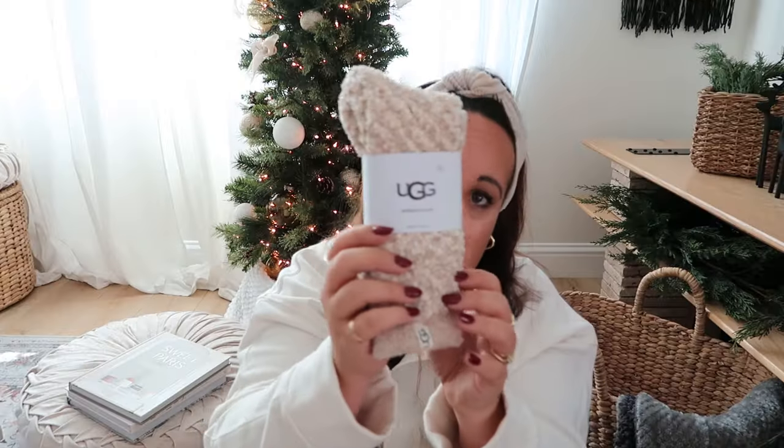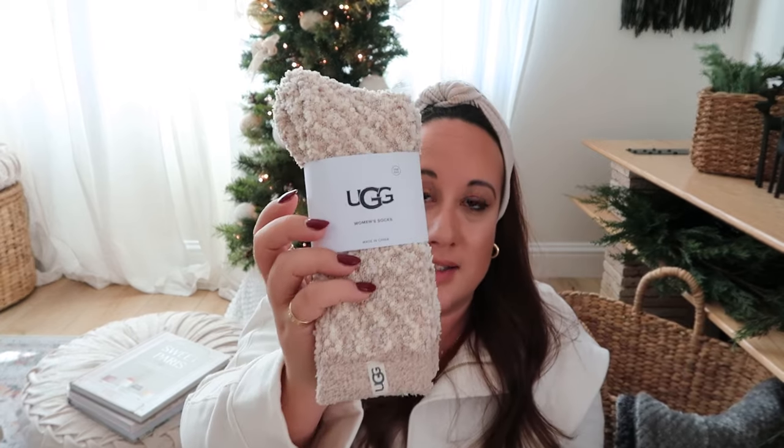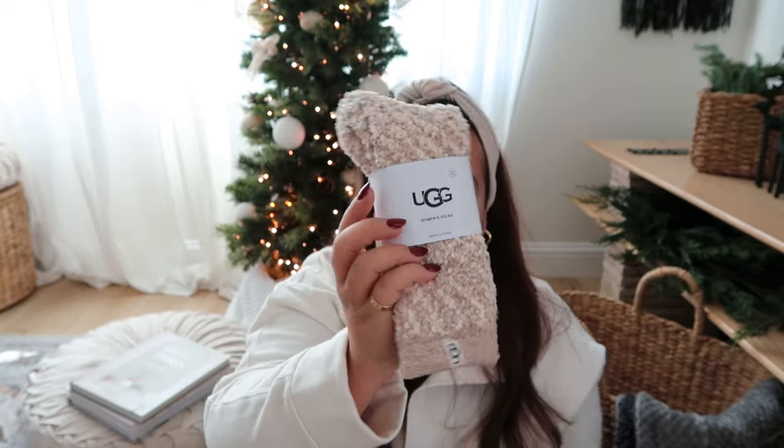Another random item but I love it — I'm actually opening it right now because I got it last night. I had another pair before but they got a little worn and my cats got a hold of them. If you're anything like me and your feet are just frozen when the evening comes around, these fuzzy slippers are a must in your closet. If you know anyone with the same issue, these are perfect and your person will love you for it.